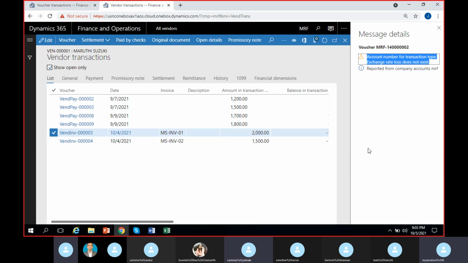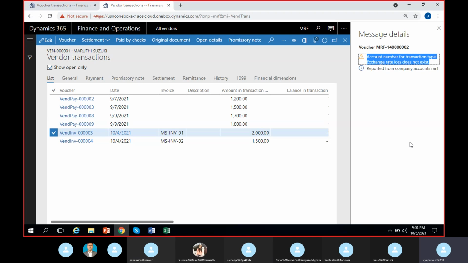We have to create an exchange rate for this date, today's date. No, it's not saying about exchange rate, but it is saying something else. Account number for the transaction type exchange rate loss does not exist.